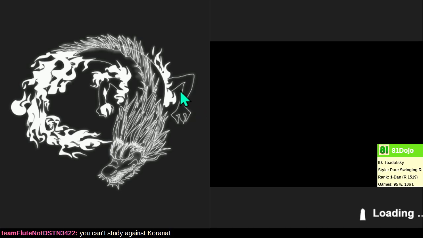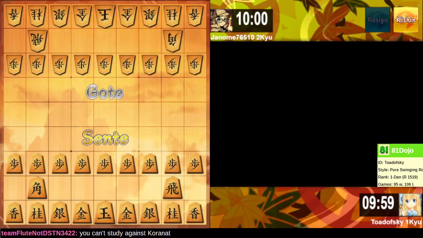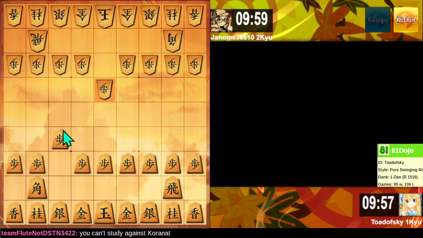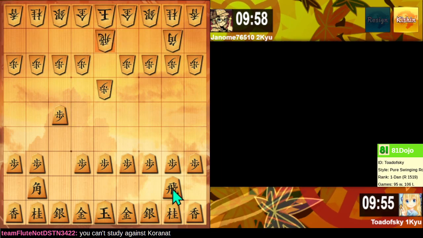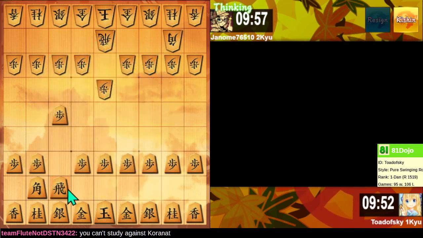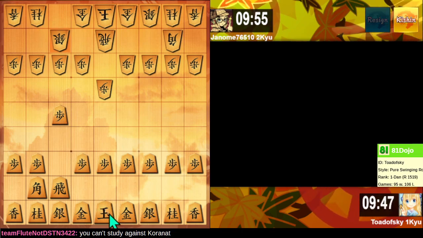Maybe for a while on this site, I was playing Central File Rook and getting strange results. Anyway, good luck. All right, we go first. Wow, okay. Our game has started. Jesus, Mary, and Joseph. We got a game on our hands here.